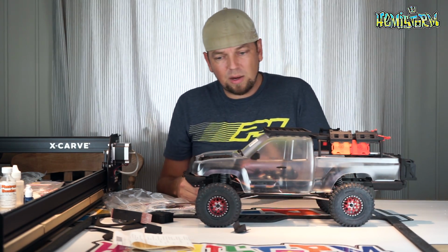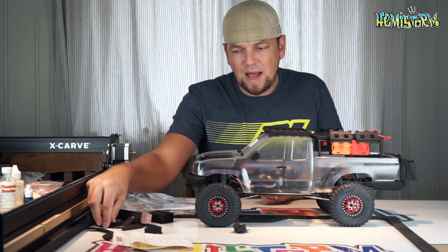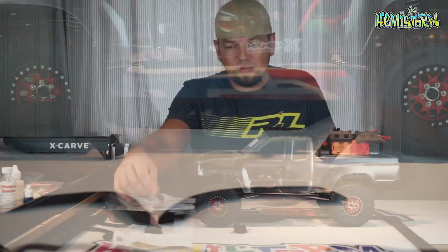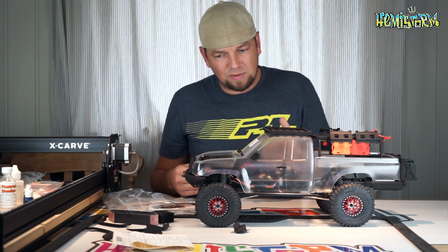You can also use some bigger 1.9 tires, hack out the fenders a tiny bit more. I'm still not sure if I perhaps want to use these fender flares or not. I do think that they look really cool, but I'm not sure if I want to obscure that much of my paintwork eventually. So we will see about that.